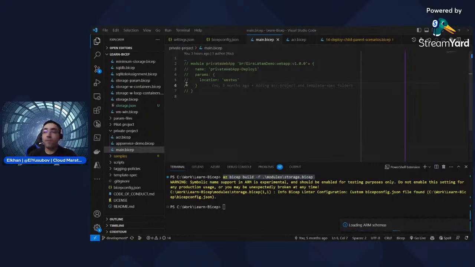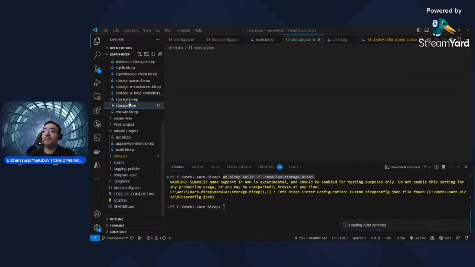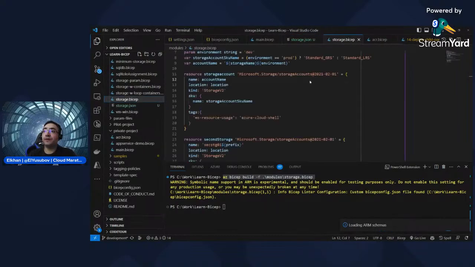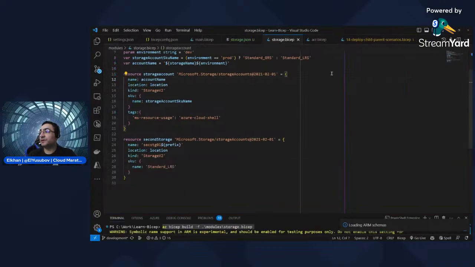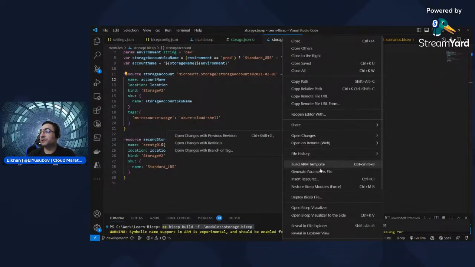Once this compiled, we see two representations of that same storage account. So we have these two storage files. Let me just bring them here so you can see the comparison. This is the first one, and this is the JSON. So let's make this on a second screen.